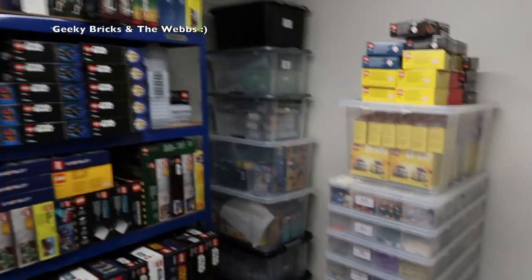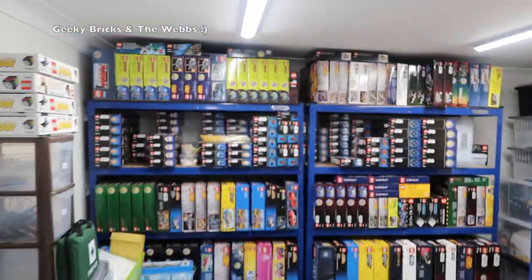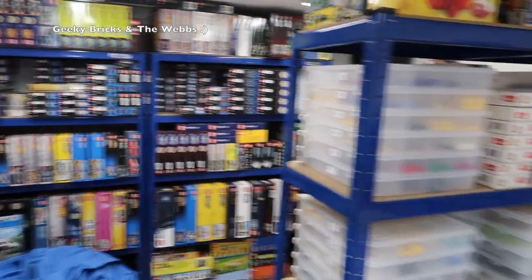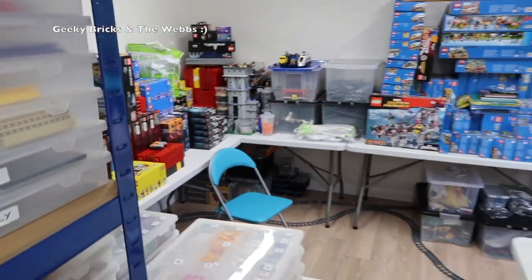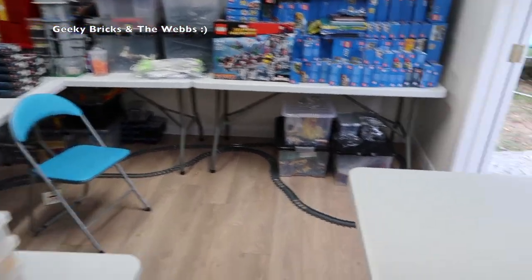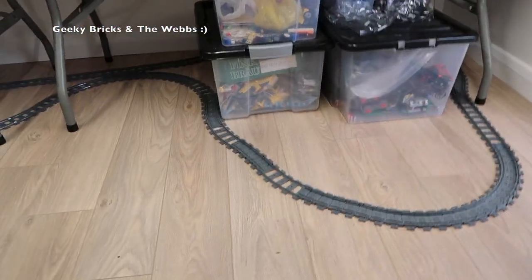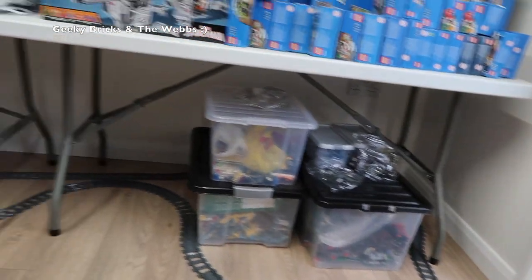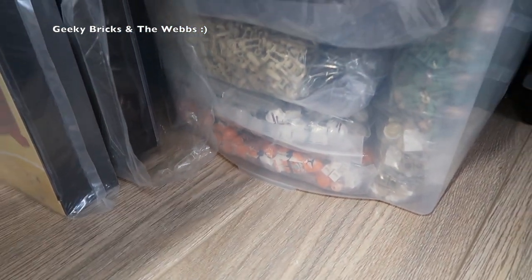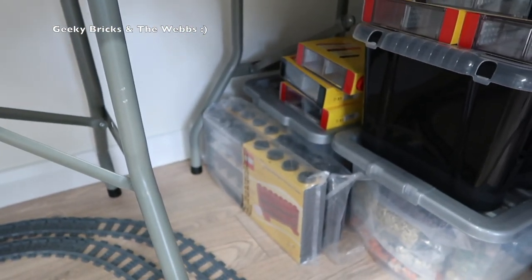There are more drawers full of poly bags. Over here we've got some more drawers — packaging, envelopes, etc. More poly bags, and a little stack on there. That stuff is in my BrickLink store. So you can see this end is the BrickLink store — that's the sectioned-off area — and then this end becomes the Lego City end, which is still a very good size. Down here this is all stuff that needs to be built for the Lego City. That container down there is full of Star Wars minifigures.